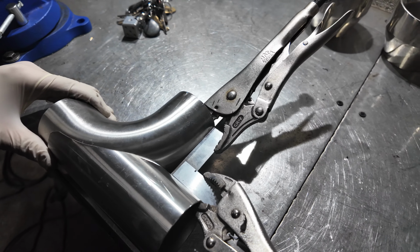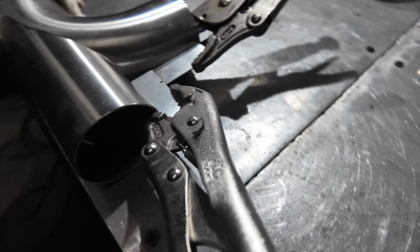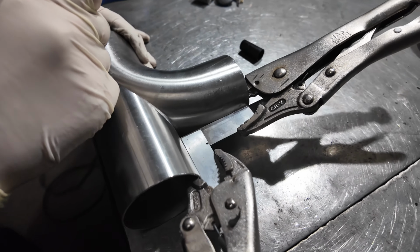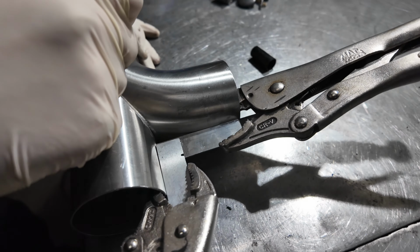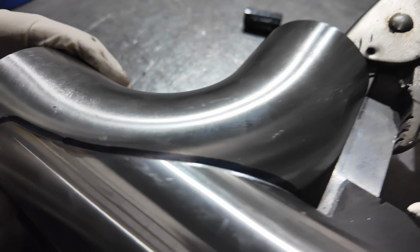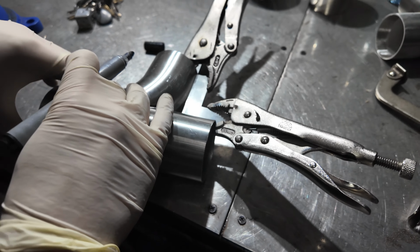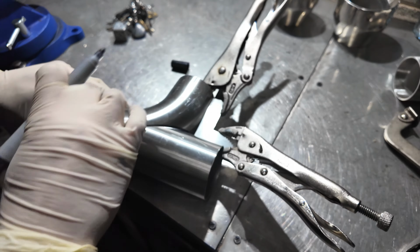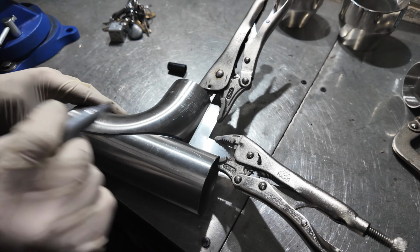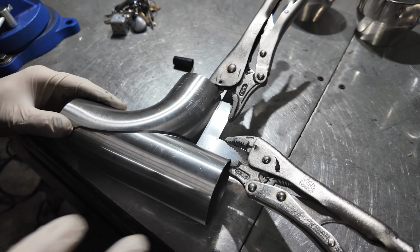It might look a little bit redneck, but that just ensures that we are bang square. Now what we need to do is draw around this. We're not going to cut the entire thing out because we want flow to come out of both of them, not just one. The gas is going to be coming into here. We don't want it to all just bypass this tip and go out that one, so we're only going to cut a small hole in. So a portion of it goes through to one tip, the majority of it goes through to the other tip. All makes sense to you, the more we do.